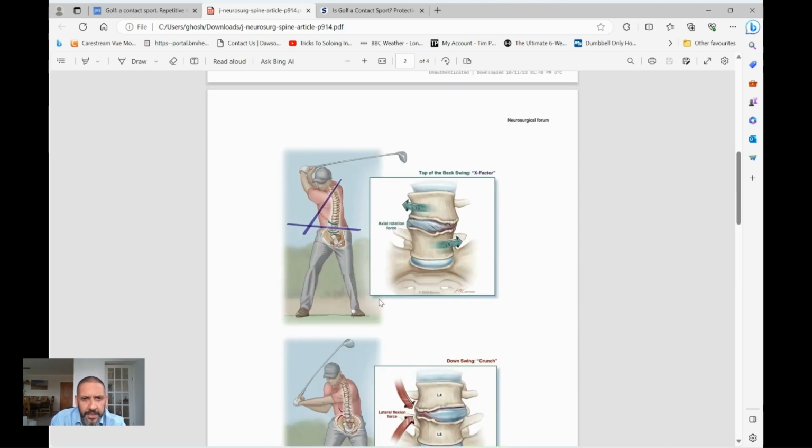To create that potential energy or elastic energy is related to what they call the X factor in golf. If you draw a straight line across your pelvis and another straight line across the shoulder blades, the bigger this angle in the rotation you generate, the more energy you can preserve and store. So that's a lot of rotational force on this part of the spine. So part of the protection is increasing flexibility in order for you to be able to tolerate that.